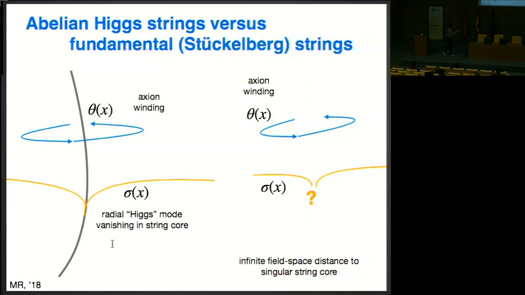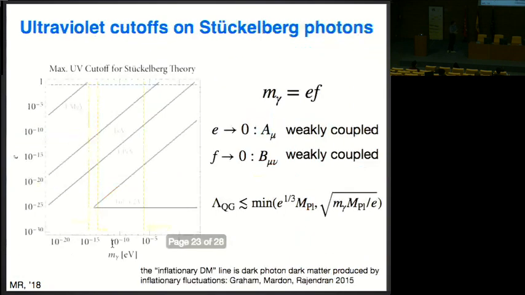And so we should interpret the tension of these strings as some kind of upper bound on the cutoff of the theory. And if you do that, you would conclude that any attempt to make a small photon mass is going to run into tension with the weak gravity conjecture one way or the other. The photon mass is a product of a gauge coupling and a dimensional scale F. If you make the gauge coupling small, the gauge field is weakly coupled, and that's a problem. If you make F small, the B field is weakly coupled, and that's a problem. And either way, you have a UV cutoff, which is either given by the string tension or the cutoff on U1 gauge theories that I told you about at the beginning of the talk.